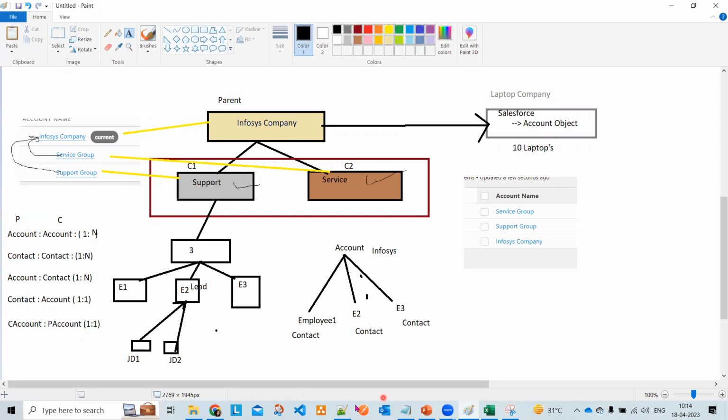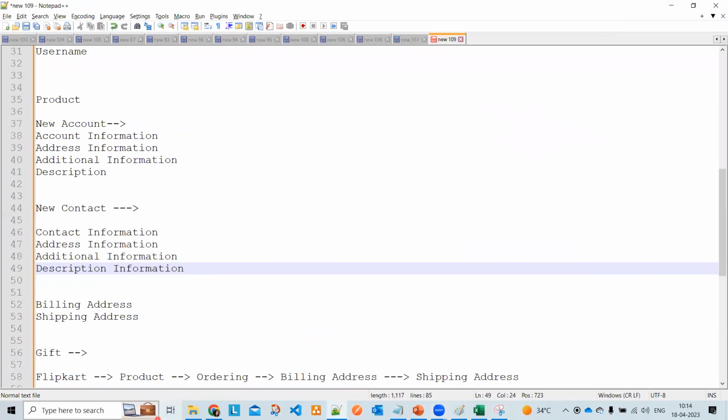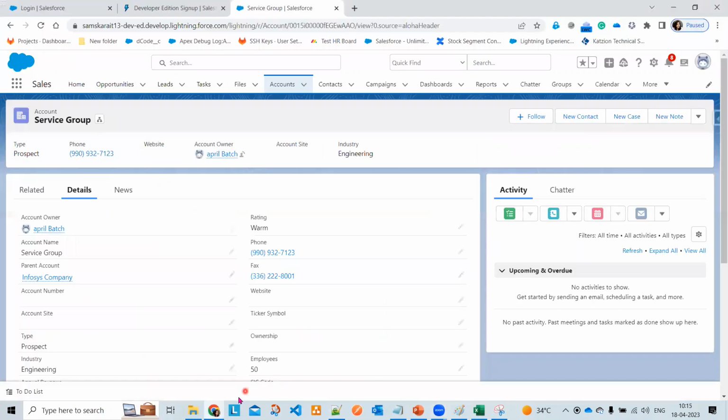Offline, online, whoever is. Madhu, are you there in the offline? Hi, ma'am. Yes. Ma'am, I had a doubt. When we are creating an Infosys company, what will be the parent account? When we are creating the account here, it asks me specifically for the field named Parent Account.